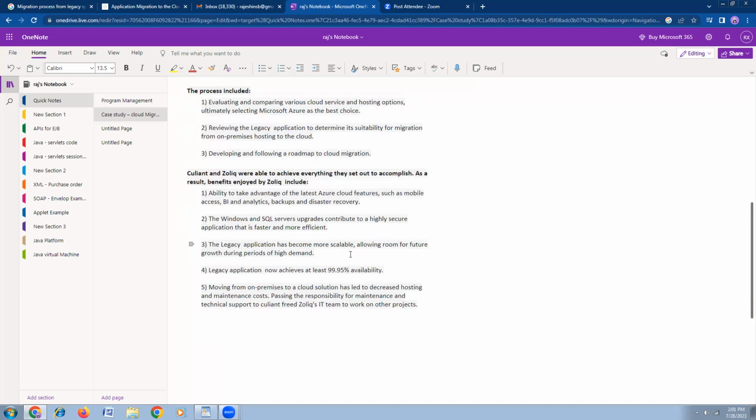That's how generally any business grows. So what is important? It's not only about providing solutions for the present problem the customer is expecting, but at the same time there is an option that was written here, right? I have mentioned it. What was that? Allowing room means space, possibility, right? Room means allowing room for future growth during a high demand, which means the existing application should have a provision. Whatever application or cloud we are developing, the cloud application should have a possibility to upgrade to the next level.